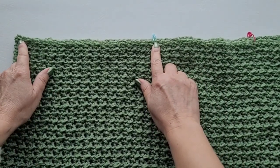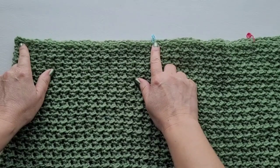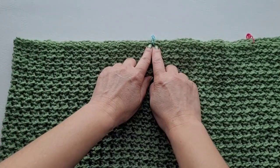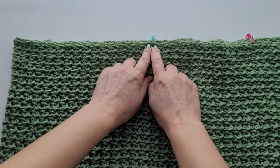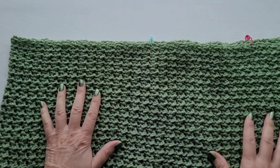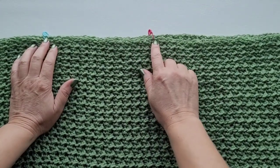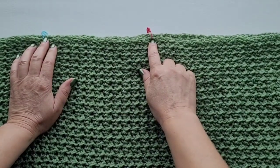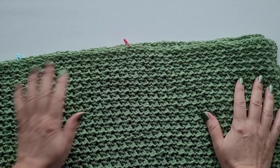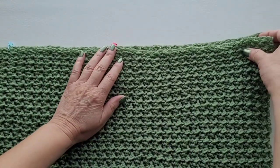So from this will be our neck opening. So I'm going to leave this part unsewn. So I put my marker here. This will be where I stop sewing, and this right here is 9.5 inches. Okay, from our blue stitch marker to the pink stitch marker, that's where I'm going to sew up, and the remaining part I'm going to leave unsewn because that will be our opening for our sleeve.